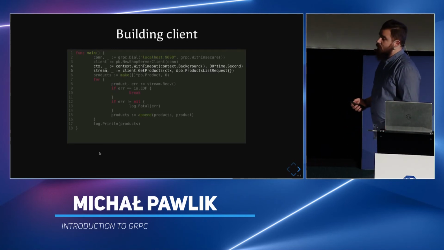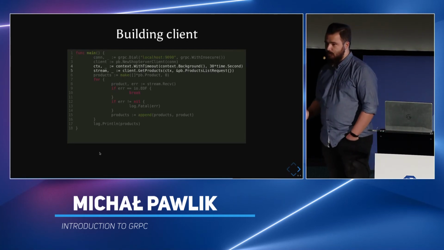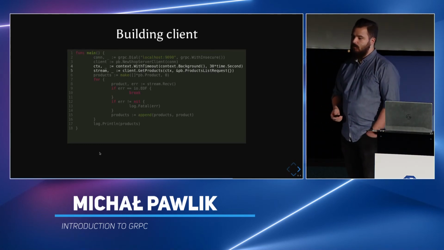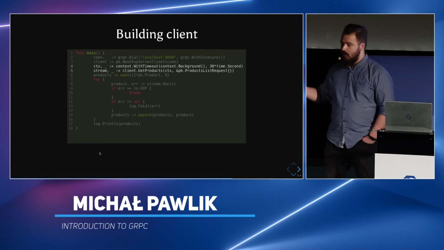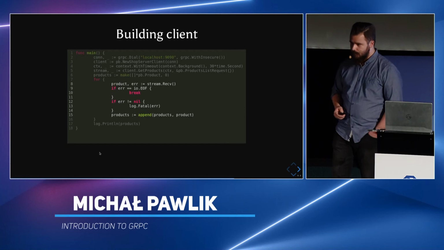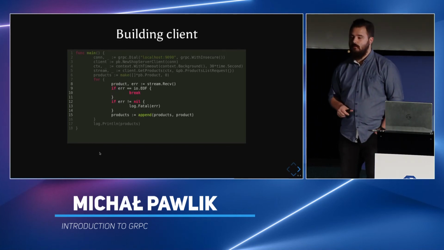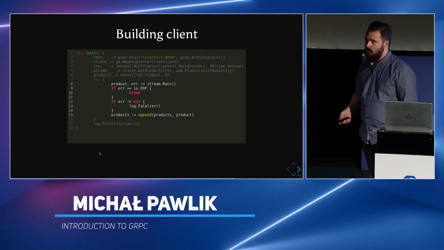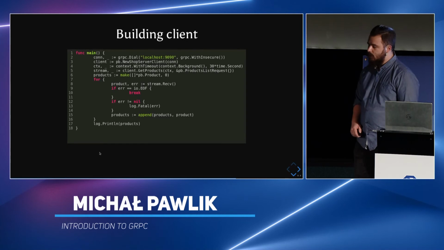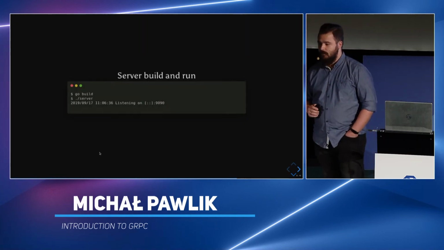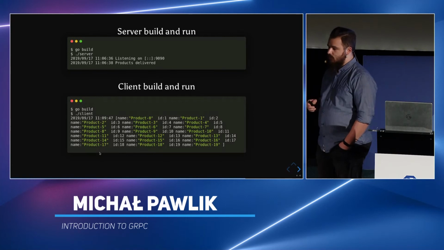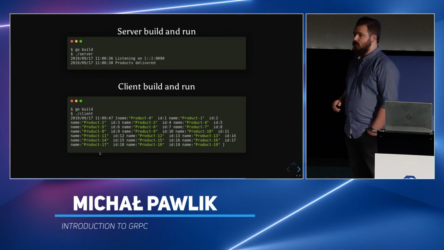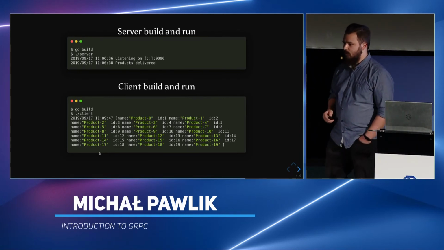And you can see that we simply run client.getProducts. So the same we have seen in the definition in protocol buffers, you can see it here. You simply type getProducts and you receive a stream. Very similar to what you've seen in the protobuffer definition. We have a for loop where we consume the stream. As long as there are no problems, we simply put them into an internal array. And at the end, we print them in line 70. The compilation is trivial. And in the output, you can see that we have received the products. But I mentioned that this is a polyglot approach.